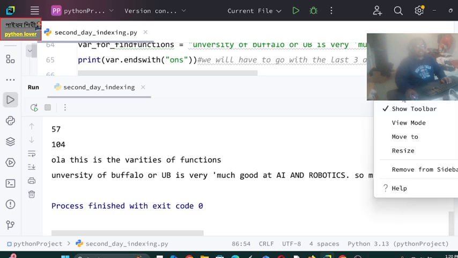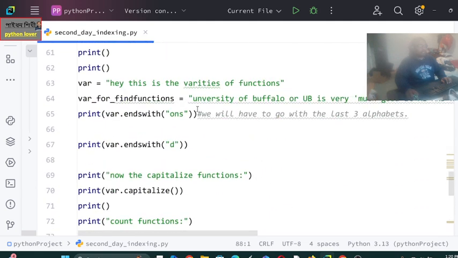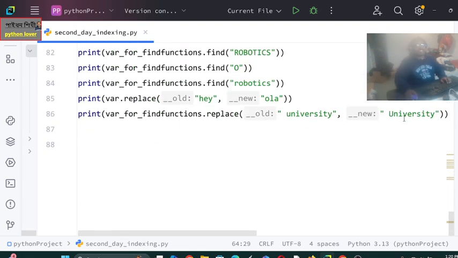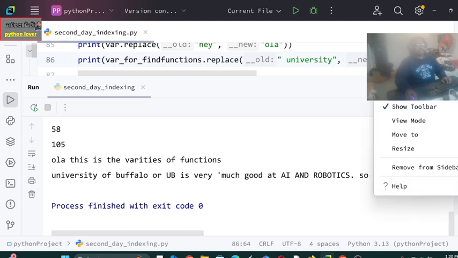It's missing in my statement. I made the first old version uni, but in the main variable statement, there is no uni. That's why it could not recognize. There is nothing wrong with the Python. So now you can go with this, university. Okay, so always make sure everything is working. University. What the heck? It's still not working.